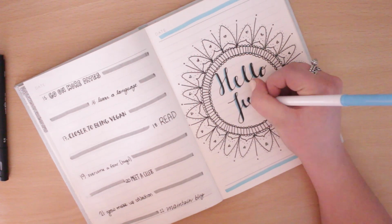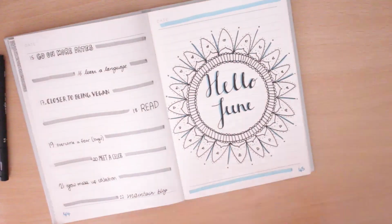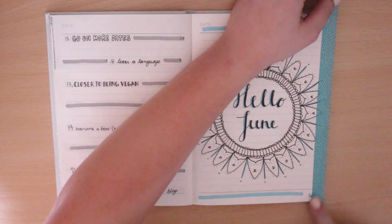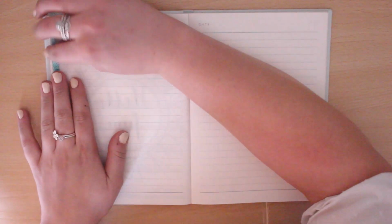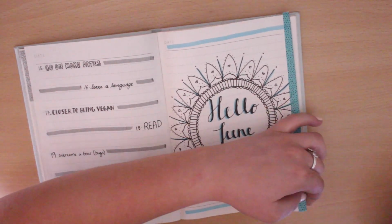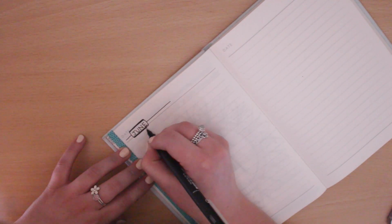So as always, I always like to add a bit of colour to my bullet journal. I have started adding washi tape to each of the months because it's just so much easier to find it when you're trying to flick through. And obviously I added this blue one to go with the blue theme, and I actually really liked how it looked, so kudos to me.